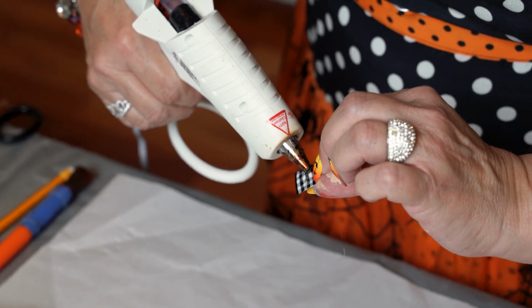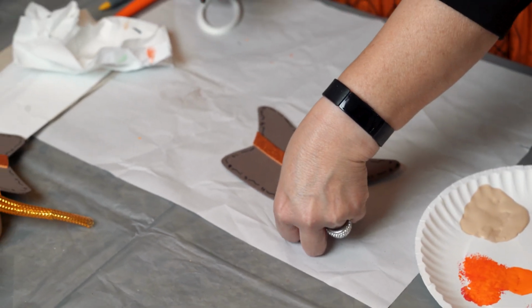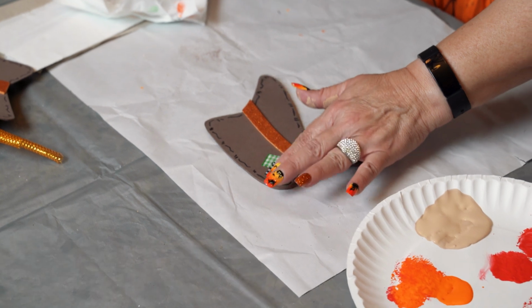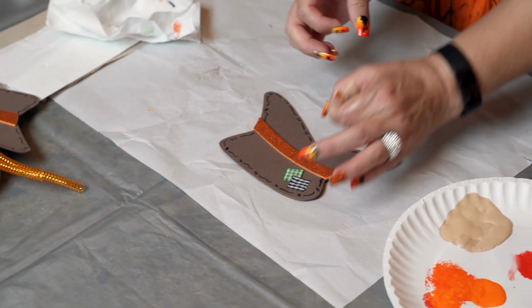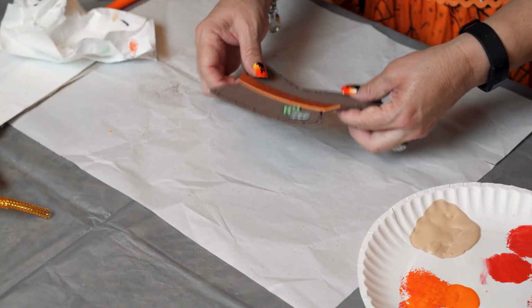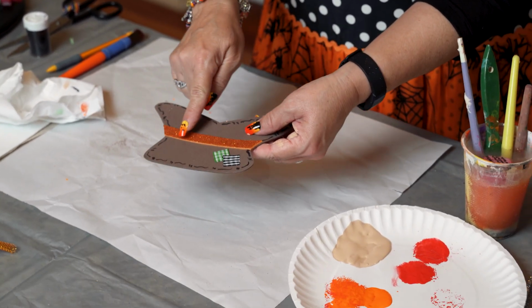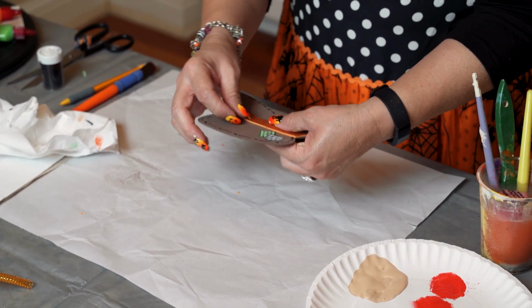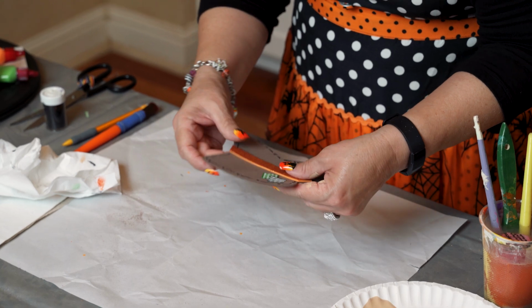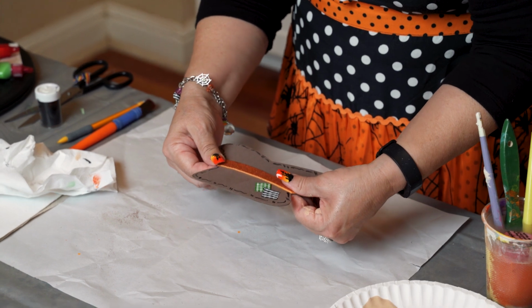You know, I had seen so many people haul from the Dollar Tree a package of 6 little sunflowers. And when I went into Dollar Tree, I saw them. They were about that little. And I thought, oh, what am I going to use them for? It would have looked so cute on here or on here. You know what's so funny is this morning when Leanna saw it, she was like, a sunflower would really go awesome on this. I know it, and I didn't pick them up, and I bet you there's not any anymore.